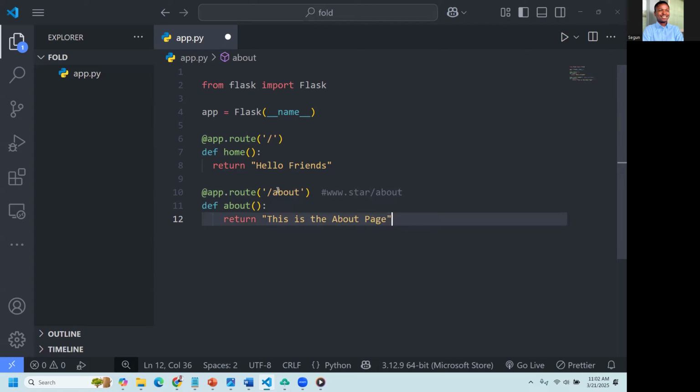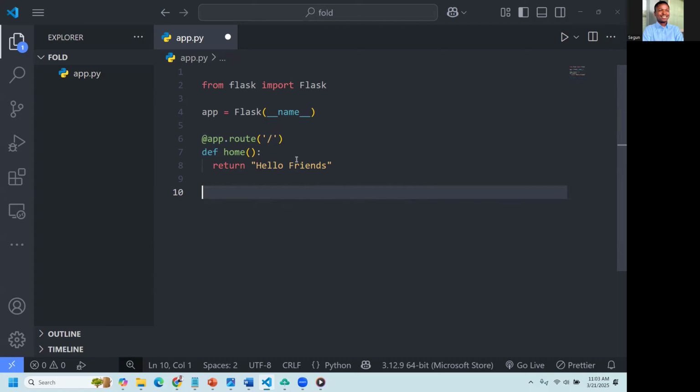This one is not the root URL, but this one is the root URL. Let me delete this. That's basically what this block of code is doing.